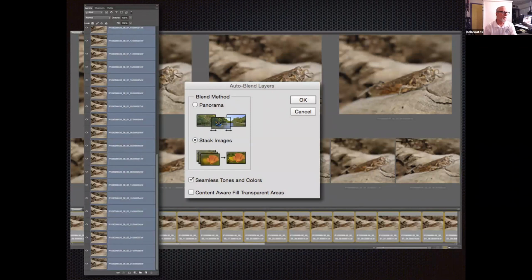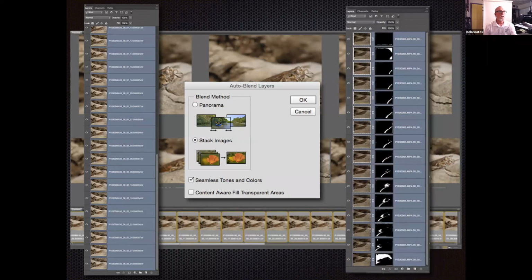Then you come up to the edit mode, and under edit, you have auto blend layers. And what you want to do is tick the stack images box, seamless tones and colors. And if you wanted to finish off the edges for you, you can go ahead and tick this box, and where the images are slightly offset because they're slightly different sizes, it will fill in the edges using content awareness. And then, boom, you go to the next part, and it will actually make the masks, leaving just the sharp bits behind. And then you'll end up with something like that.